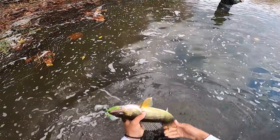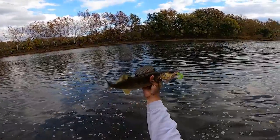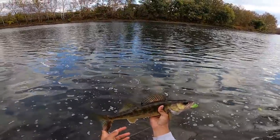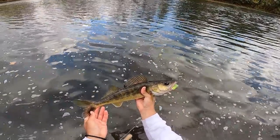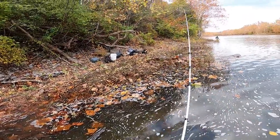Smoke the jig. Smoked it. He smoked it. He crushed it. Wish I was filming for that. I didn't think I'd get bit that quick. First cast, just bouncing off the bottom. That was up on the rock shallow, Mike, right there. Yeah. Smoked it, dude. Maybe that's the hole where they're sitting. That was really cool. You laid up on that thing, Mike.